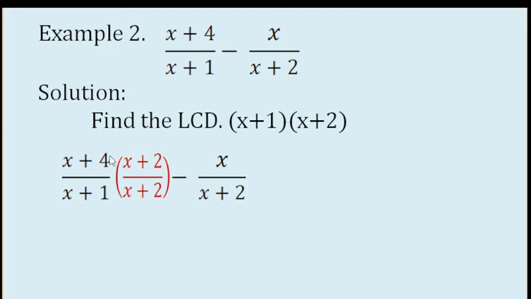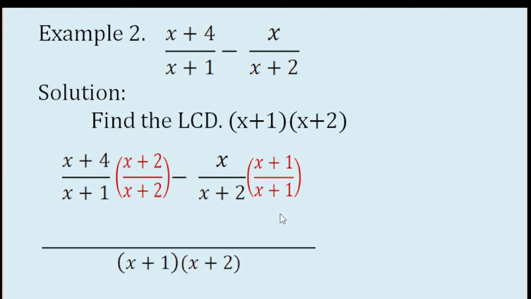Okay, but actually this should be a quantity also. This is binomial times binomial. Here it's x plus 2, and then we have here x plus 1 as missing, so we are going to write also x plus 1 here. Now we will copy down the common denominator, x plus 1, x plus 2, and perform the operation on the numerator.